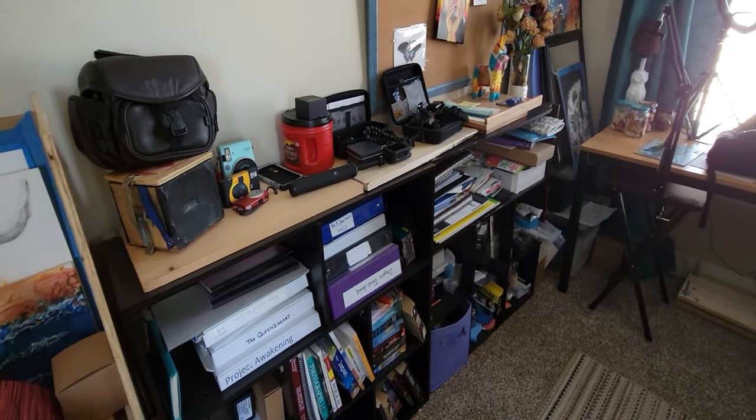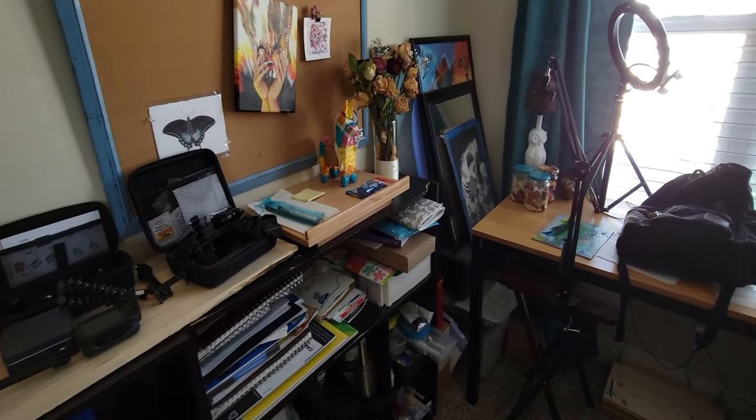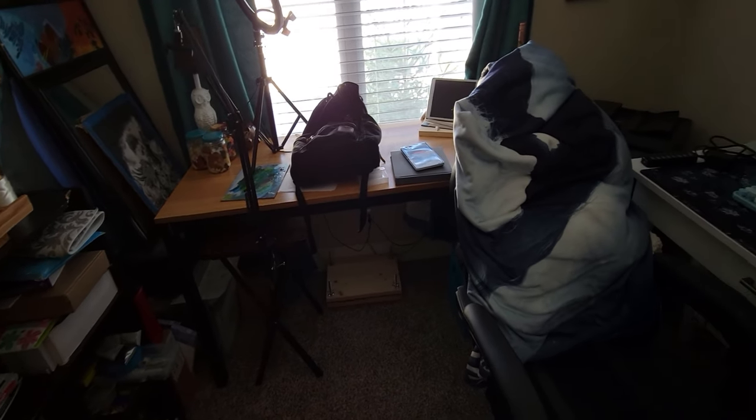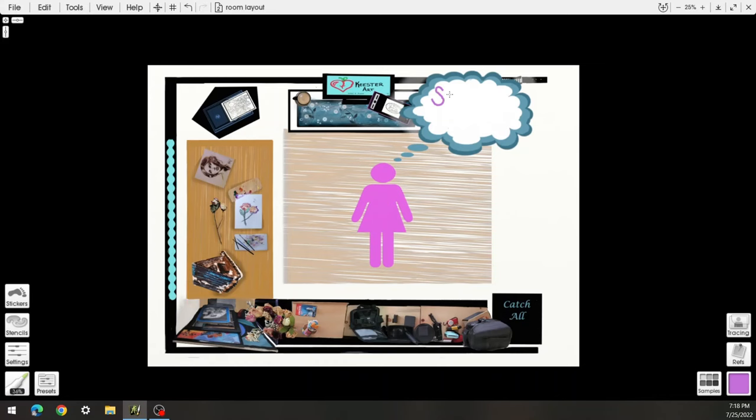So this is the current state of my studio. It's got some massive storage issues and it's a little bit crowded. I particularly like a very clean-cut studio, not a lot of clutter. So why don't we get right on into the studio makeover here.